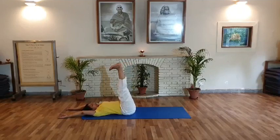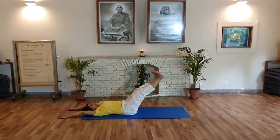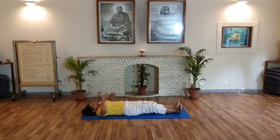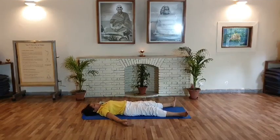And exhale slowly, come down, take your time. Now release and relax in Savasana. So now you can feel the difference in your body and your mind. Your body is completely warmed up, completely ready for the whole asana class.